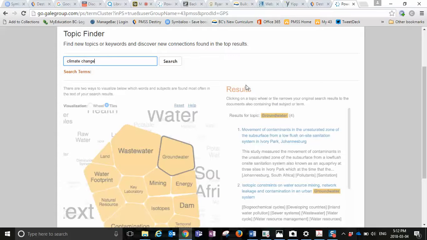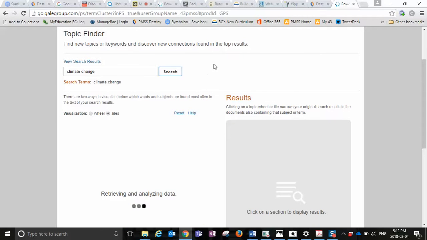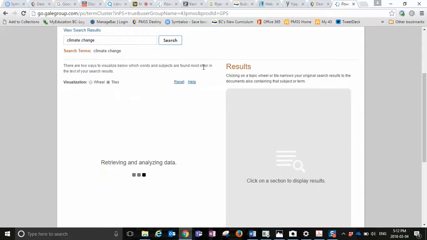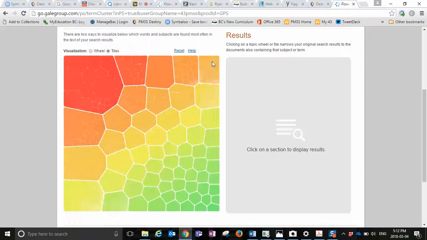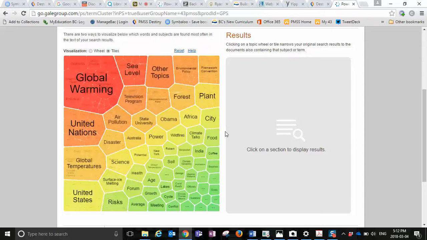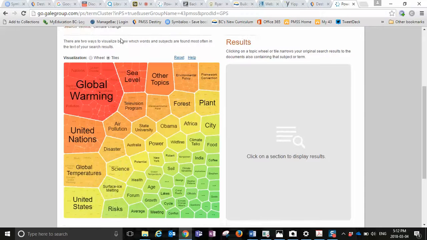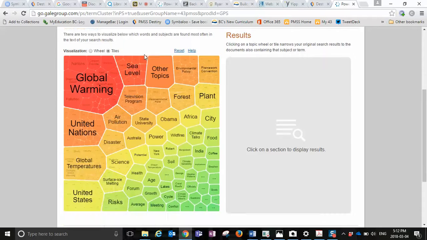Well, we all know that that's usually going to lead to something way too big to handle. For those of you that are IB, even a 4,000 word essay on climate change is going to be too much. What Topic Finder does is it takes that huge issue of climate change and breaks it down into all these subsections that are related to it.